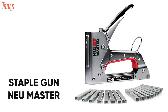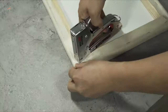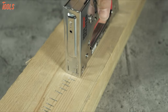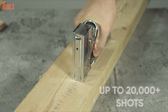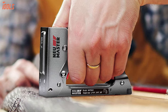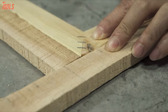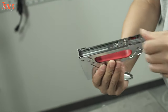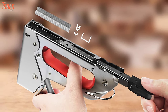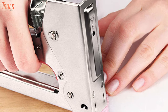Last but not least, we have the NuMaster Staple Gun — a lightweight, all-metal stapler with a compact and ergonomic design that maintains professional-grade stapling efficiency. Featuring an all-steel mechanism with chrome plating, it withstands demanding situations and can fire up to 20,000-plus shots. The ergonomic curve-shaped handle gives a firm grip and allows firing staples without fatigue, and a special handle lock ensures better organizing and carrying around the workshop. It includes 800 pieces of 5/16-inch staples and 800 pieces of 3/8-inch staples for all general-purpose repairing or framing tasks.